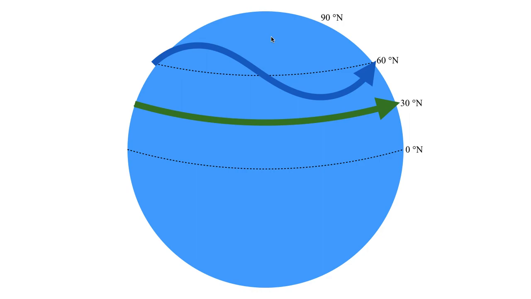That's going to do it for lecture 14 — a look at the global pattern and how it leads to the formation of the two main jet streams. Before wrapping up, one last thing to note: you could also do this for the Southern Hemisphere, which also has its own subtropical jet and polar jet that behave in a similar fashion, although the polar jet in the Southern Hemisphere doesn't behave as wildly. That has to do with the fact that the Southern Hemisphere doesn't have as many mountain ranges, among other reasons — a topic you'll explore in greater depth in your upper division classes. So with that, that's going to do it for global circulation and the jet structure in the atmosphere. I will see you all in the next lecture.